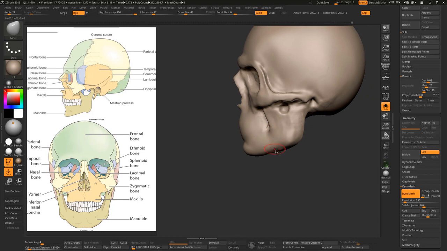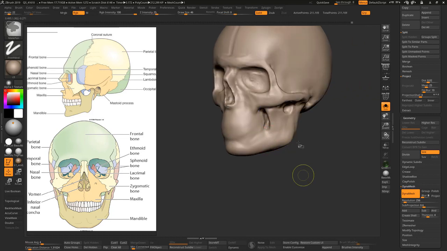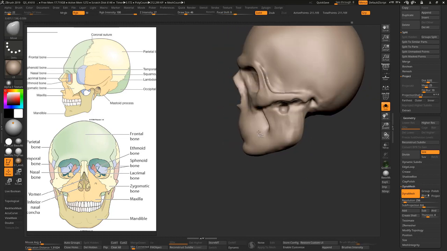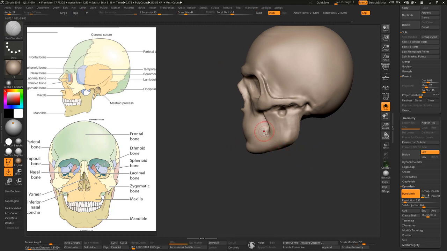By looking in the side view, what we can notice here is, you know, we have this angle for the jaw, and do you remember that we did a diagonal line here, right, in the middle distance of the mandible?